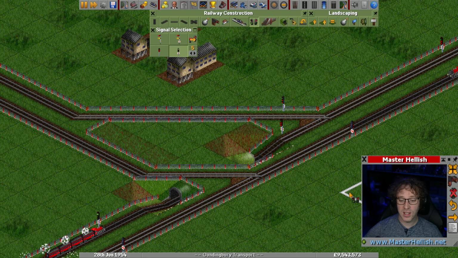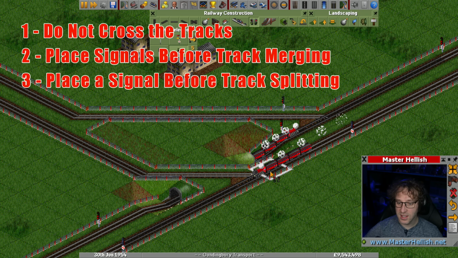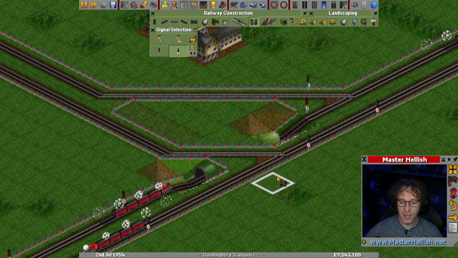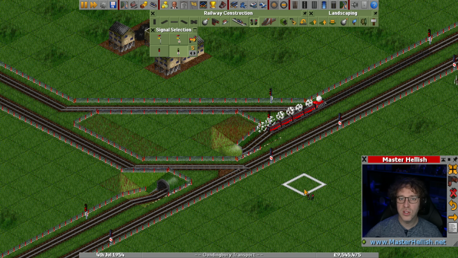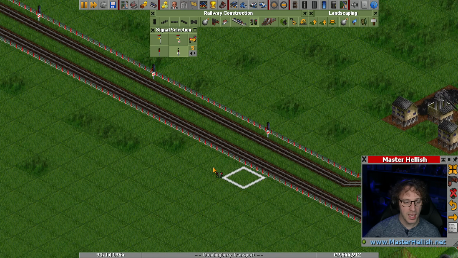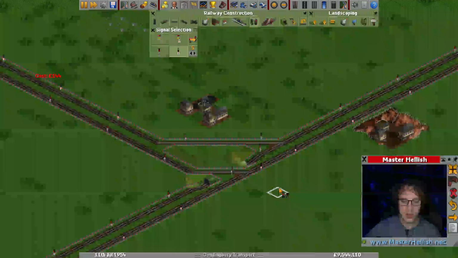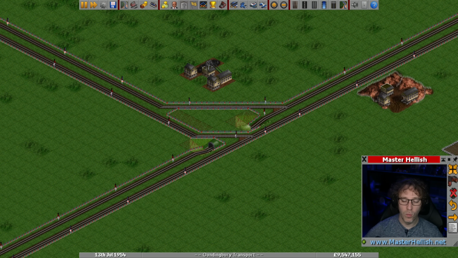The second bit for the signals is that split. So you need a signal before a split as well. So we put a signal in here, and that signal allows trains to be able to path one way or the other. And putting them before the split just helps with the throughput, and putting them before the merge too. Now that will do the job, and if we want to, we can do our trick of holding control and clicking down the line to get our signals one way and the other way. And there we go. We have a nice little junction where trains can merge in one direction.